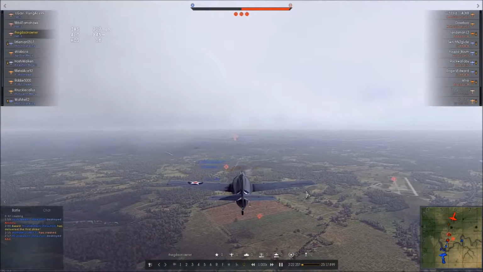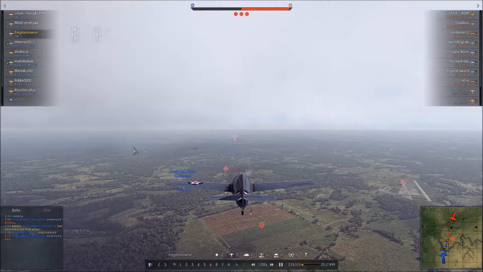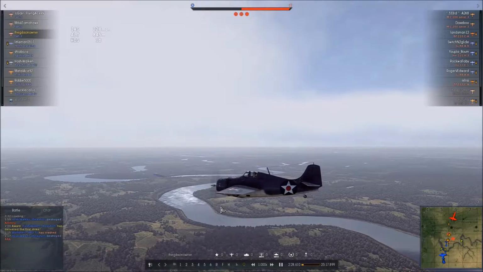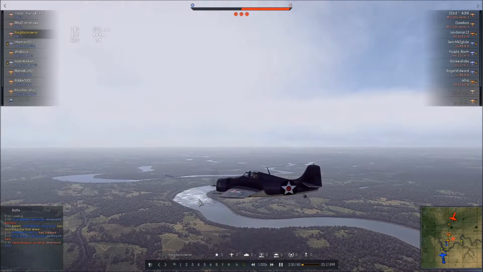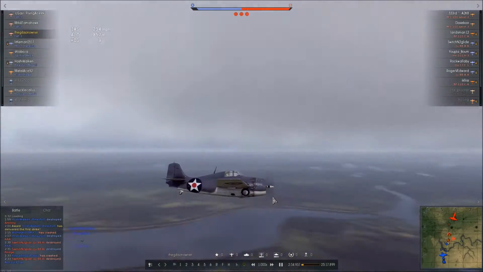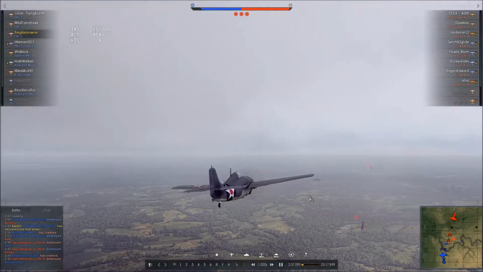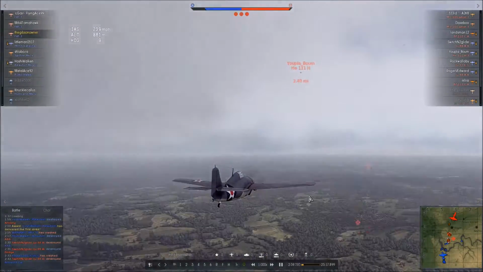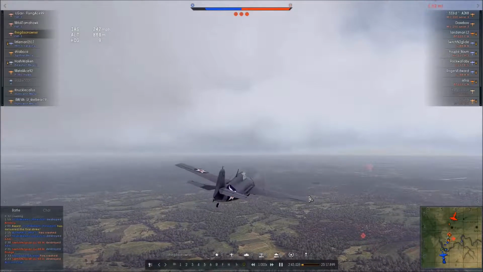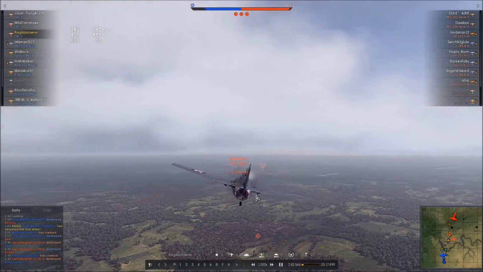Just because this thing's not fast in a straight line doesn't mean it can't get going. It will easily do 250 to 280 miles an hour in a straight line, which is actually pretty fast for a pre-war aircraft. You'll outrun a lot of the biplanes and a lot of the Russian aircraft at this tier. Yes, you have some of the LaGGs and a few other things to worry about, and some of the MiGs, but this thing can always outturn them.